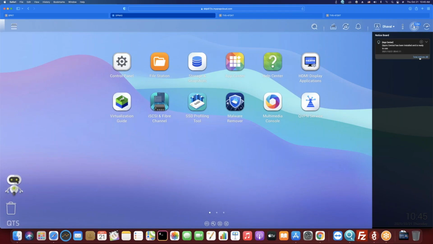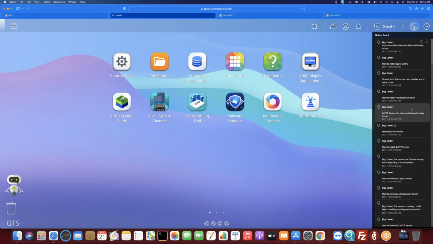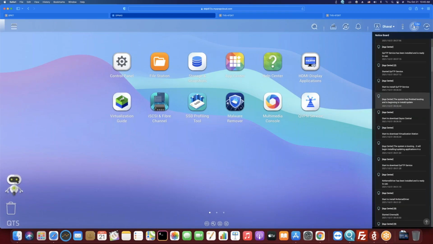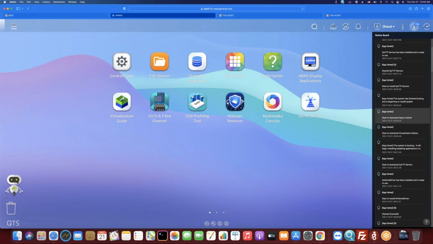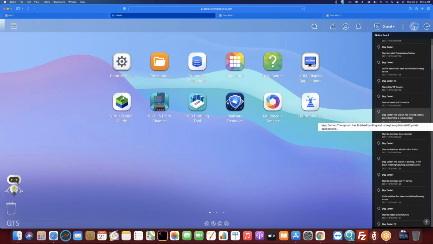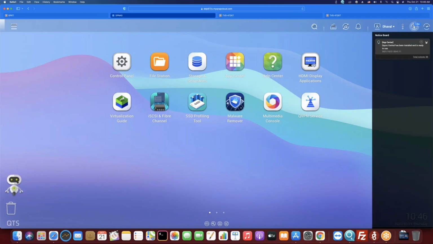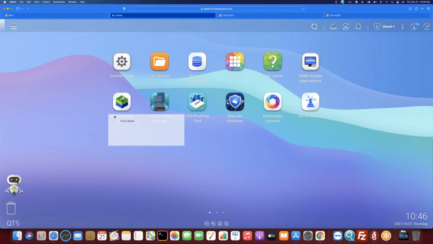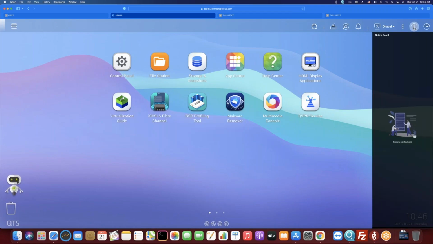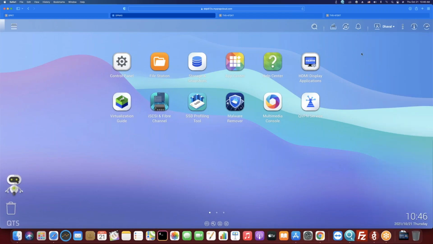If you want to look at all the updates for App Center, you can click on total notices, and here you will have all your notifications available for App Center: any app updates available, did you start any apps, did you stop any apps, or if there are any problems with installation, it's all consolidated under one particular section, which is App Center. You can also remove a notification, and it's going to clear that notification off your notification board, and now it's clear, and new notifications will be added here as well.